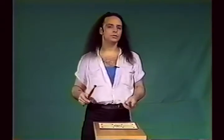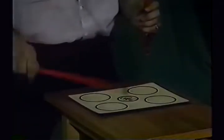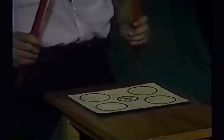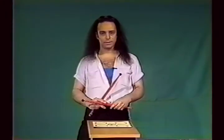One and two and three and four and one and two and three and four and one and two and three and four and one and two and three and four and.